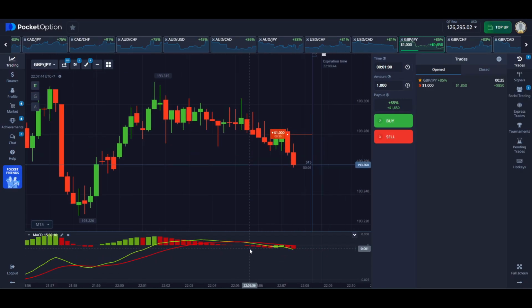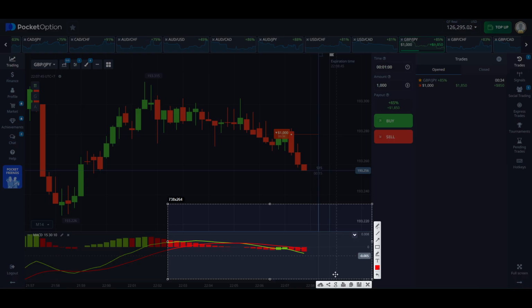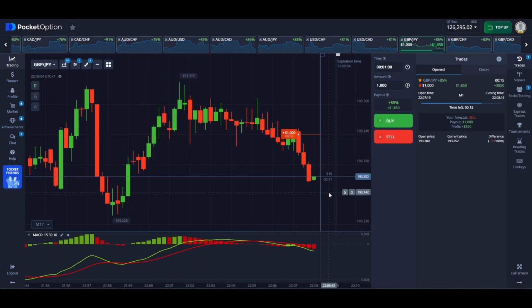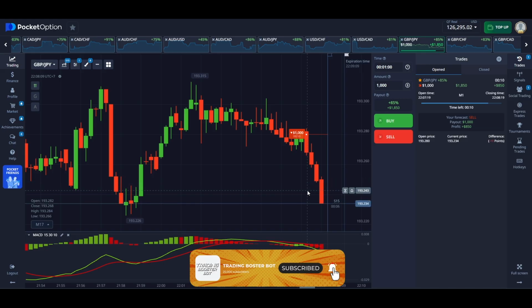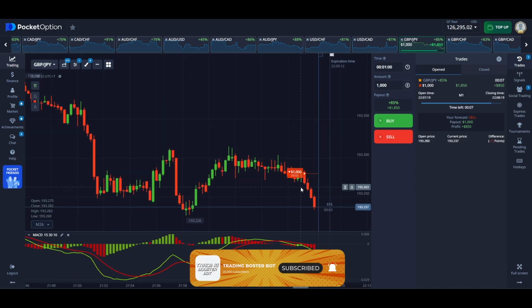Here we can see the intersection of 2 lines. They're not very clearly visible, but they are right here. So, right here, the red line crossed the green one, and accordingly, it is in the upper zone above this very histogram. Therefore, for me, this is an indicator that I can open a sell trade for 1 minute. And as you can see, I'm already taking a full 30 points. In this video, I'll share all the settings. All the entry points, there are 4 of them in total.